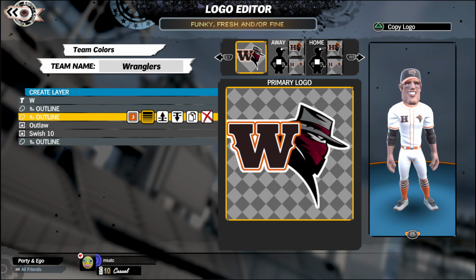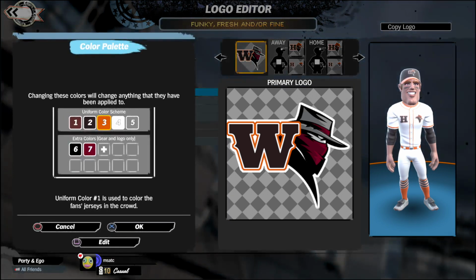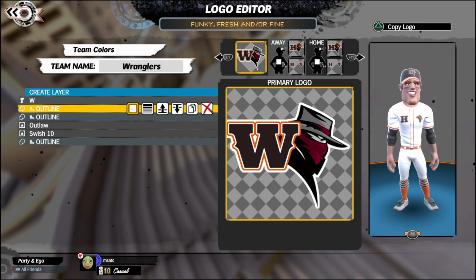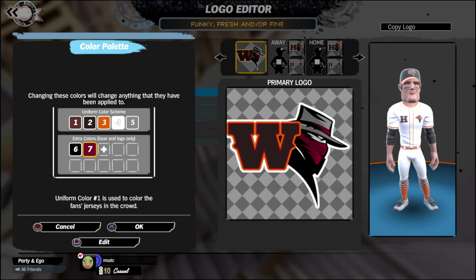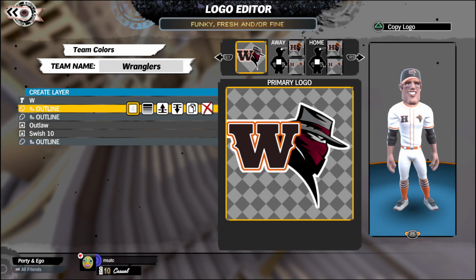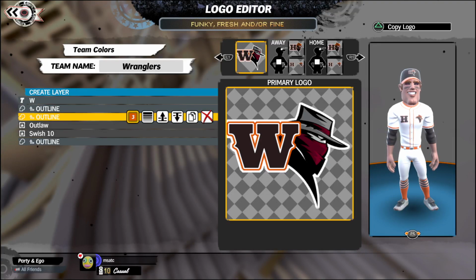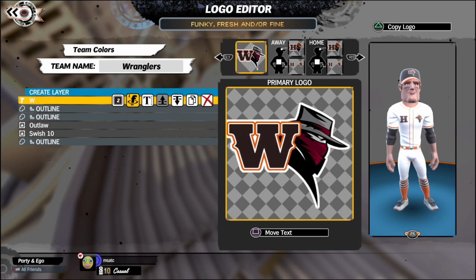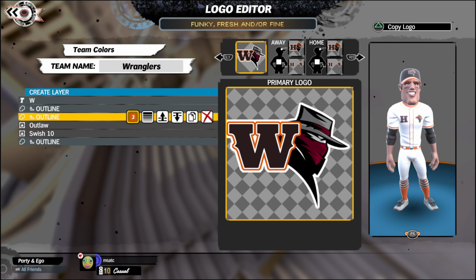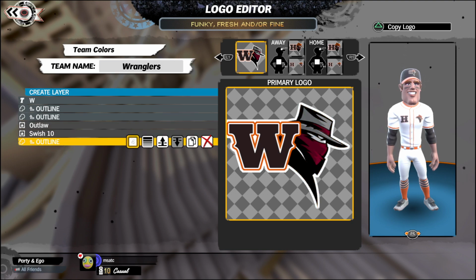We got multiple outlines. As you can see here, we probably really need to change this orangish colored one. We could switch it up to this new red color that I just made. That's not a bad option. Or we can come out here, switch up this one. As you can see where it changes the logo. So actually it looks like there's about 3 layers of outline. And you can see that here on this create a layer here to the left. These first 2 are right below this W, so they're both going to apply to that W. But then the bad thing about this whole system, I guess, is that this outline down here applies to the entire thing.